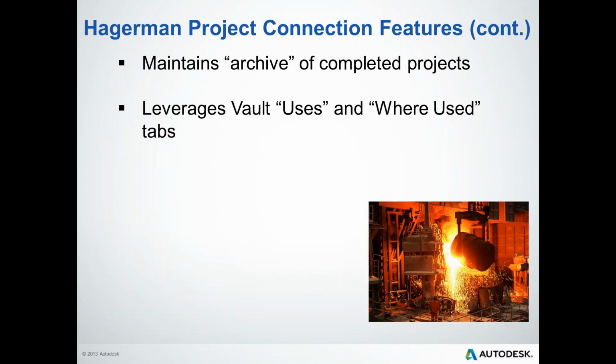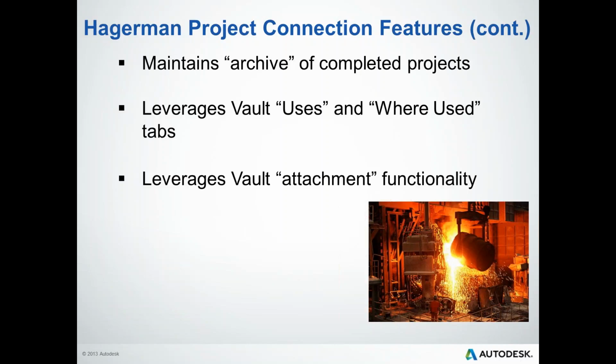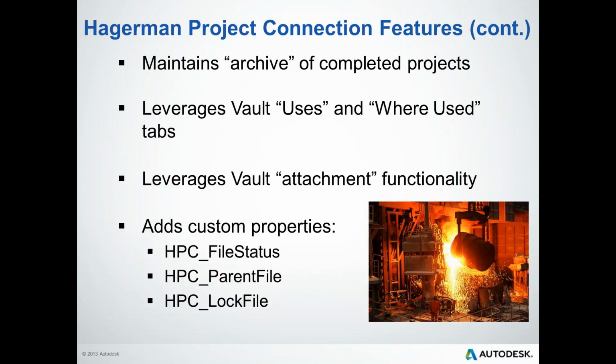And we tried to develop this software to be as simple as possible by having to write as little code as possible. So we just leveraged the Vault uses and where used tabs and those links and attachments. So we leveraged the Vault attachment functionality, and then we added some custom properties to Vault that enable us to manage and track the status of files. We really tried to keep this very simple and elegant software in terms of development.